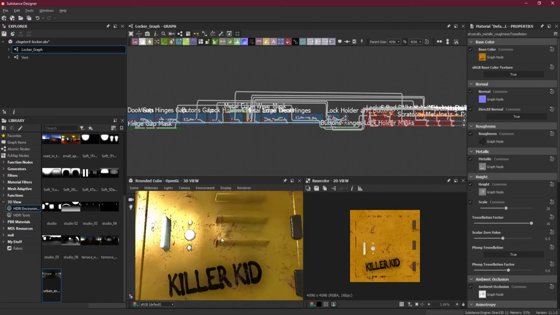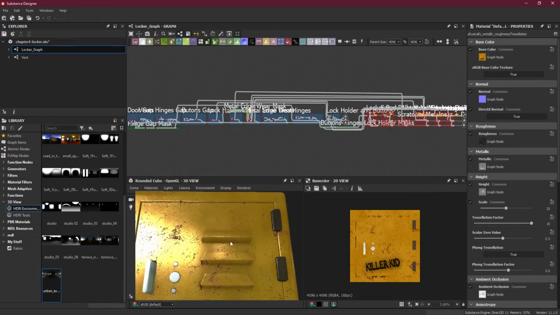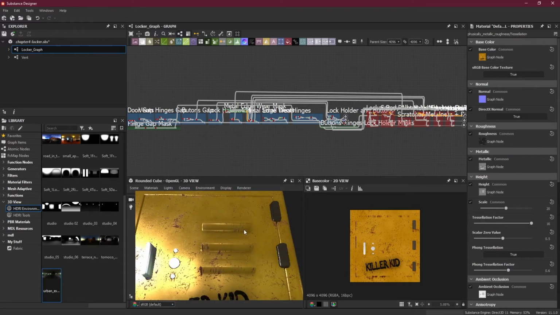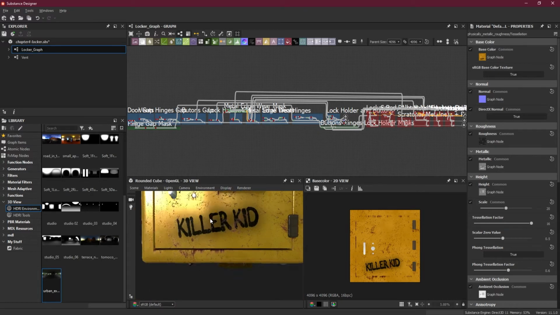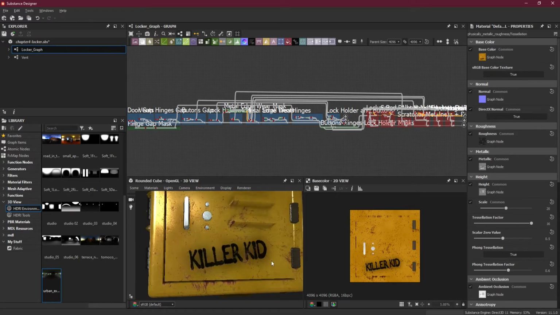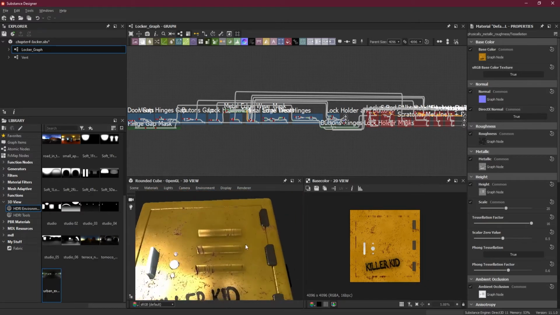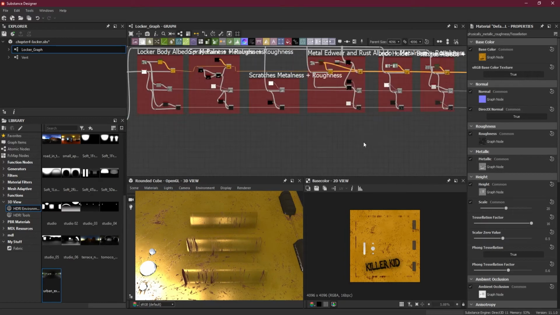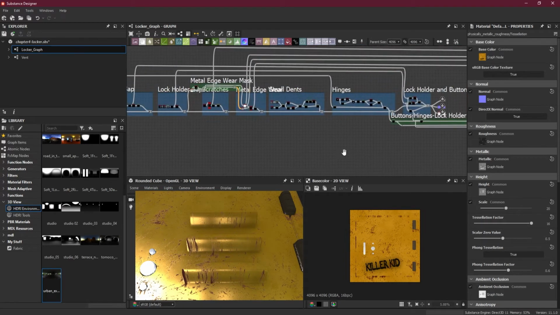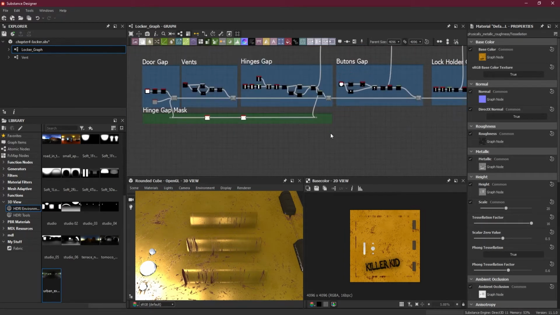Now I need a hole gap here, here, and here as well. I can also add one inside, like this gap, but that's a secondary thing if we want to do that, but this is necessary to do it. So what I will do at this stage is, first of all, let's find where these vents are basically.